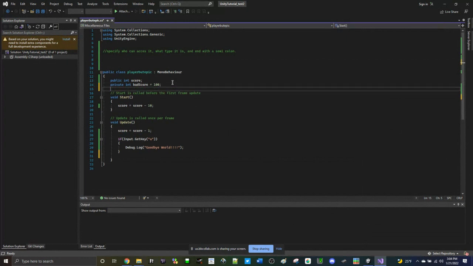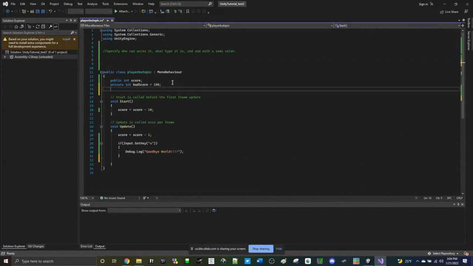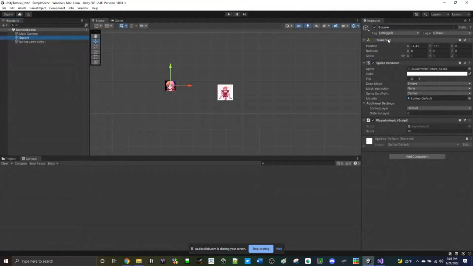In other words, we give it an integer, it knows it has an integer that we can interact with in the inspector. If we give it a transform component, that's like another different data type. Instead of an integer, this is an entire component. And that means we can modify it in the script. To put it more bluntly, make sure it is public. Everyone can access it.